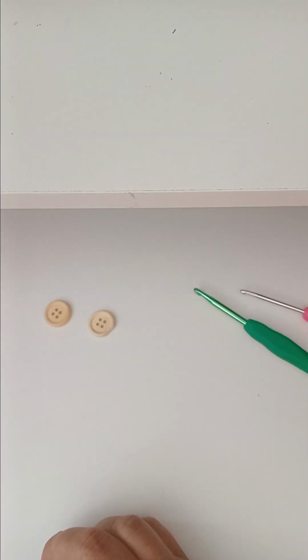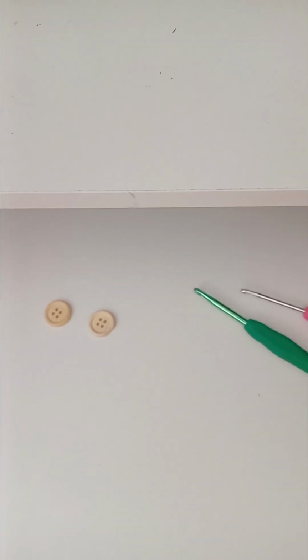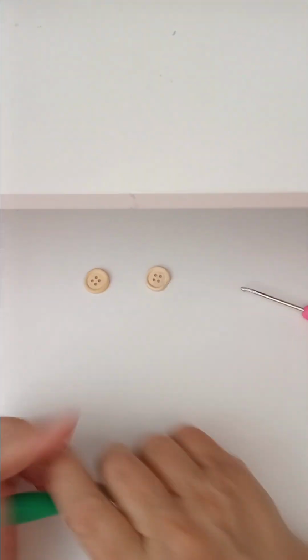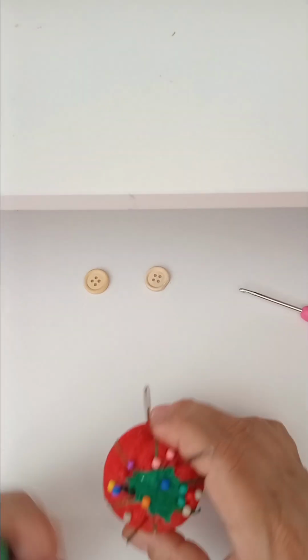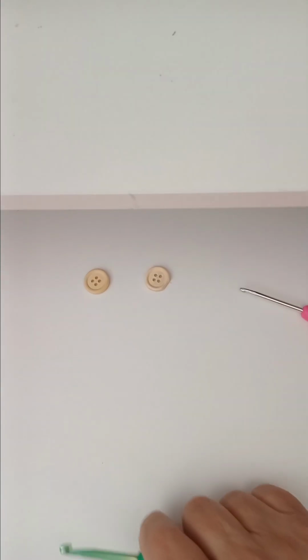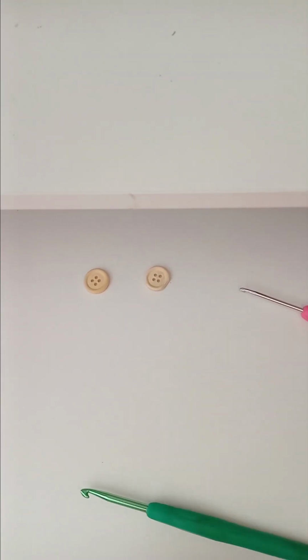So what we're going to start off with right now is the hat. And you will need two buttons for the front of the diaper cover. Of course, scissors, a tapestry needle to sew in your ends, and that is about it. So we will get started.